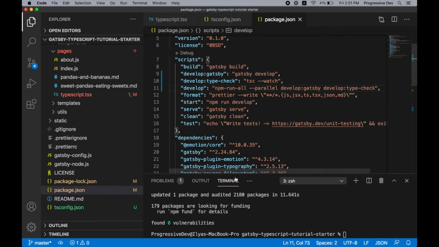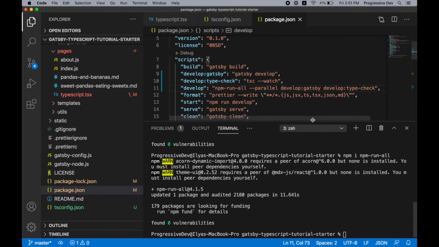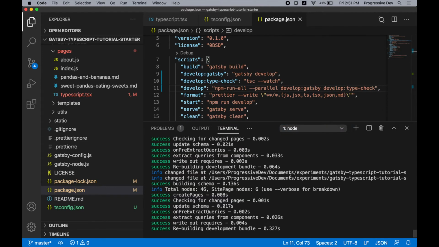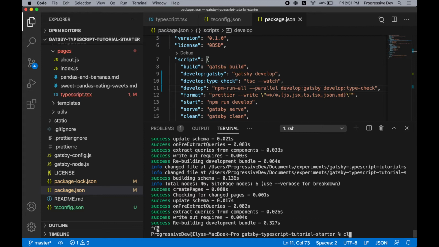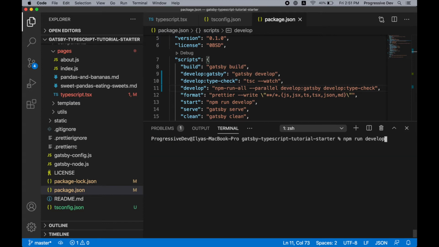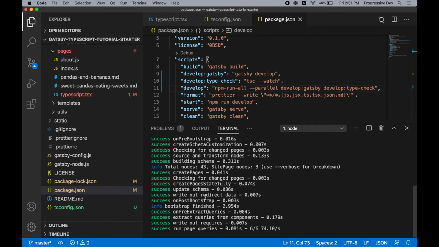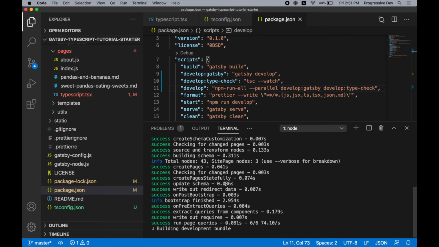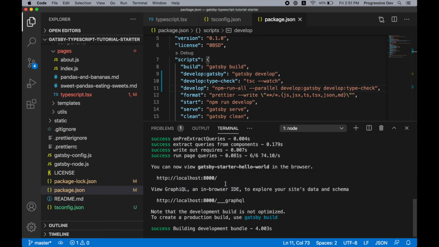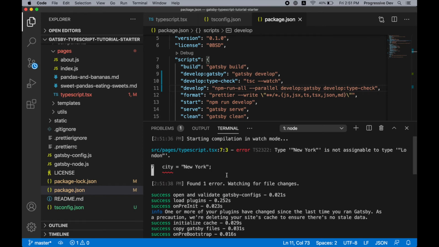Alright, so let's actually run our project again, and let's see if we get type errors. Yeah, so as we can see, Gatsby is still working fine, but at least we get this type error here, so we know that something is wrong.